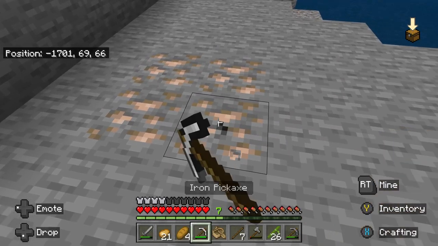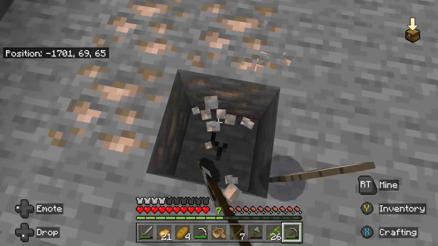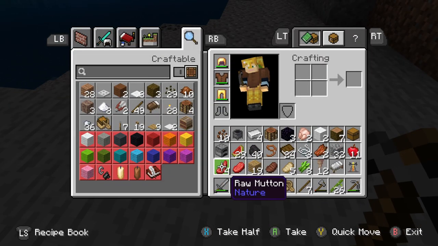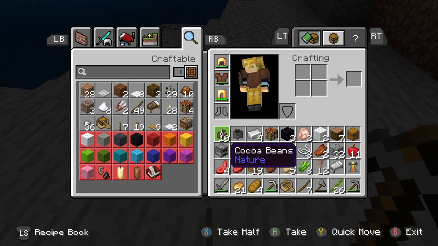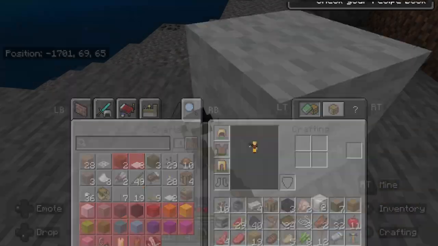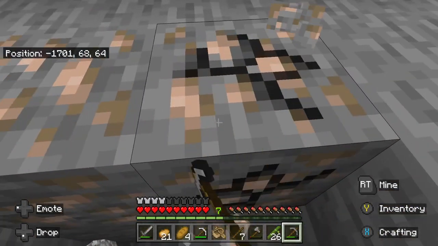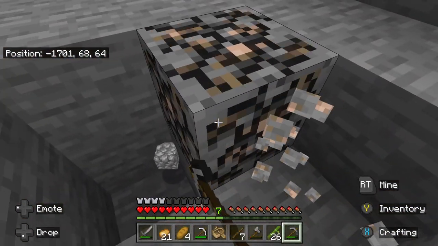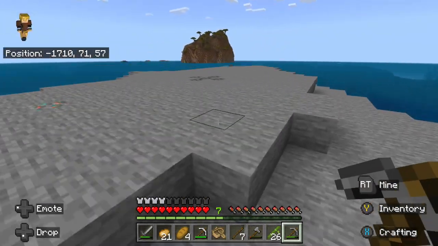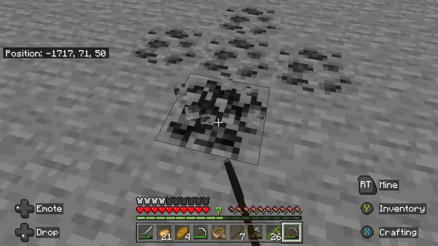Okay. I'm next to a village. Huh? Wandering trader? It's not a village. It's a wandering trader. What are you killing a llama for? Wow. Oh, well, wool, I don't need it. Well. You've witnessed.